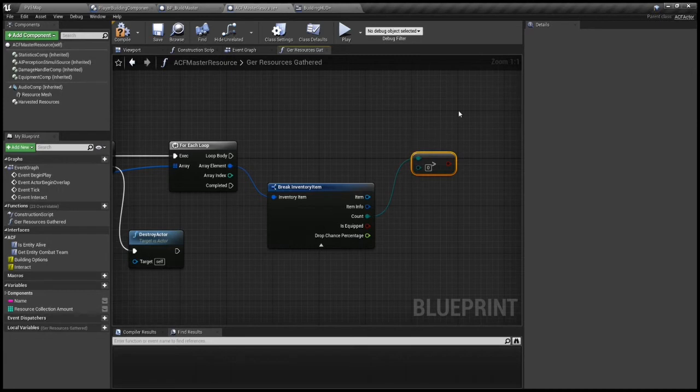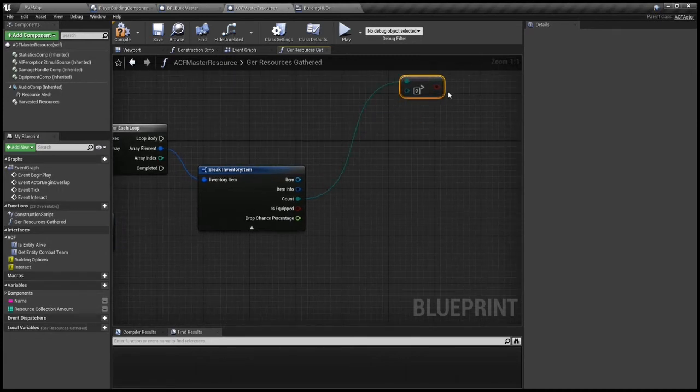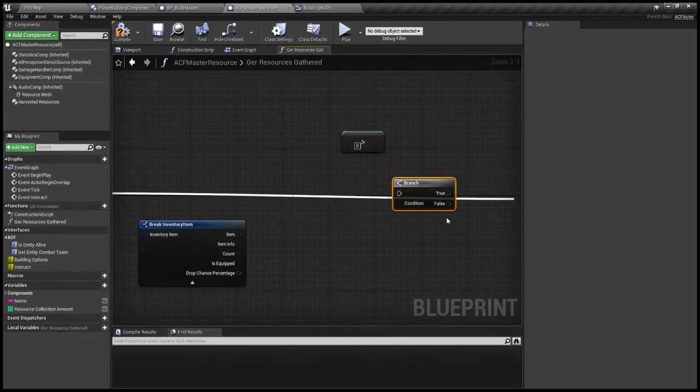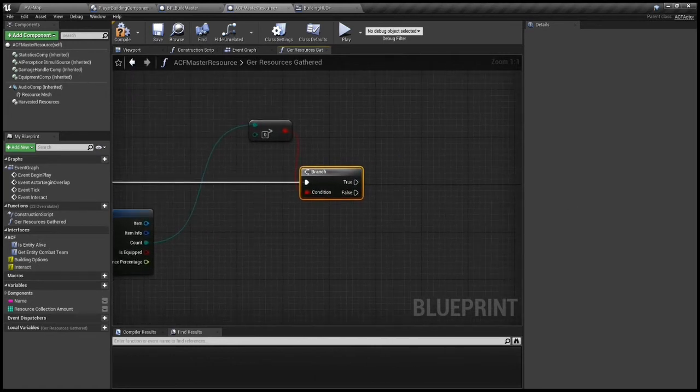Basically, is it greater than 0? Branch. That'll be our first check. Is the item more than 0? If it's not, I personally destroy the actor for what I wanted.